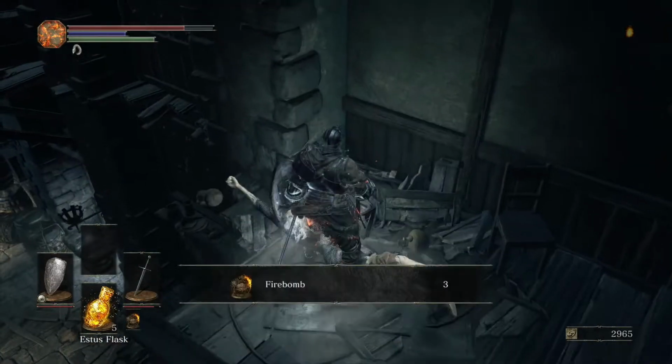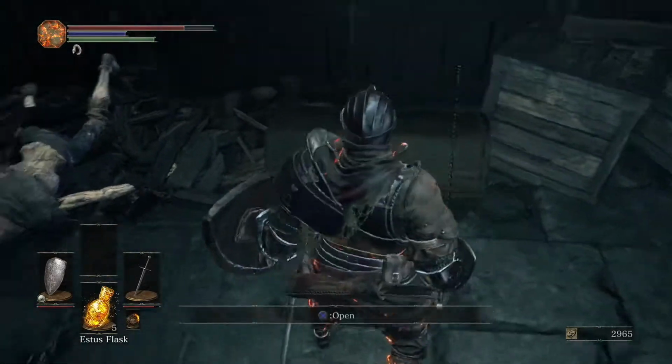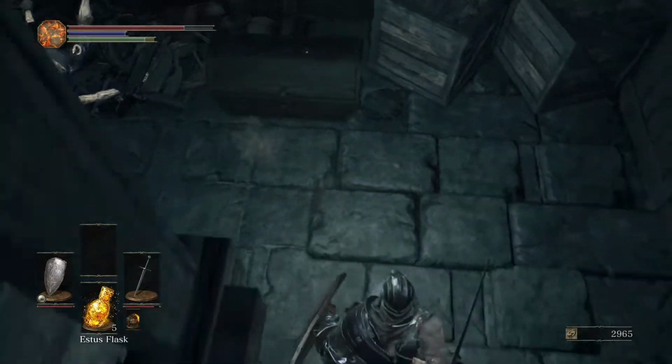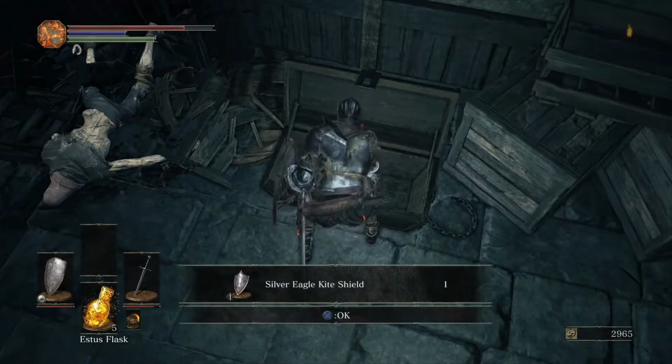And that enemy gave us an Estus Flask back. Sometimes some enemies, depending on luck, will give you a free Estus Flask. So we got our Estus Flask back.